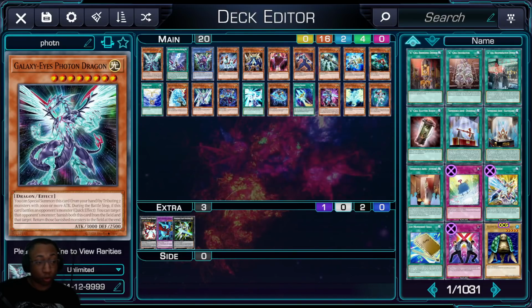We're going to go over the current card pool that we know we have access to, and for clarity's sake, I'm going to make this like a two-part video. So this is going to be part one, and then when Photons are released and we have them in the game for a little bit, maybe a couple weeks in tournaments, we'll do an update video and see how the cards have fared.